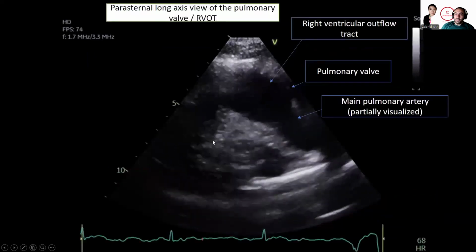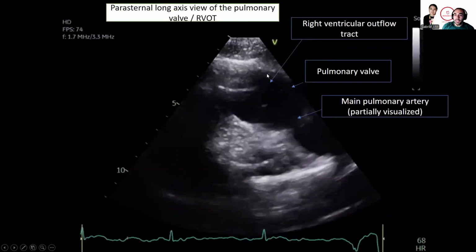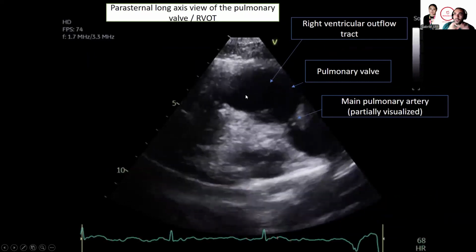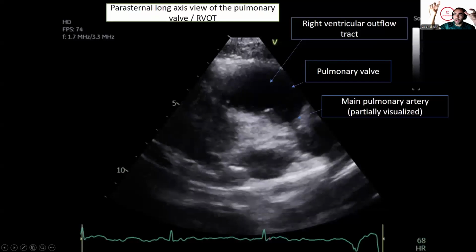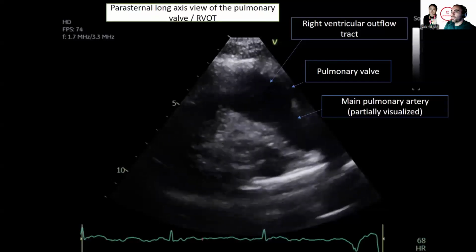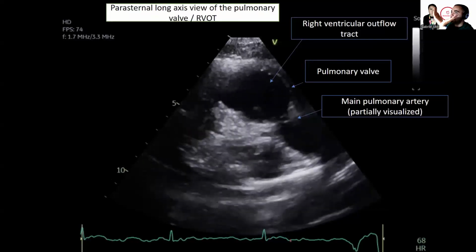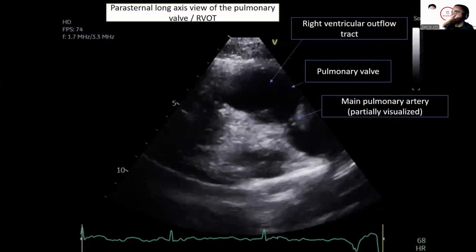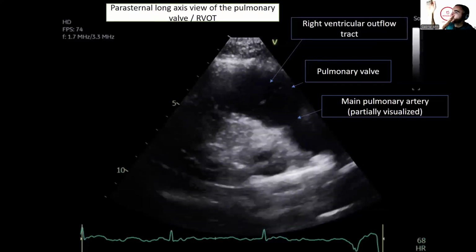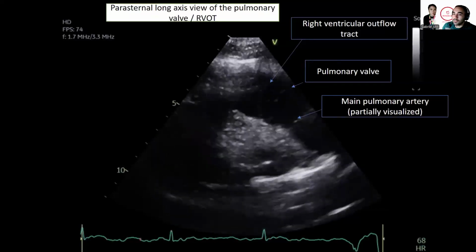When you angulate more anteriorly, you're now entering the outflow tract of the right ventricle. And so typically the RV looks like a long banana. So the banana goes from the back to the front. The front portion is the outflow tract. The back portion is the inlet. And so you get blood flow going like this and going towards the outflow tract like this.